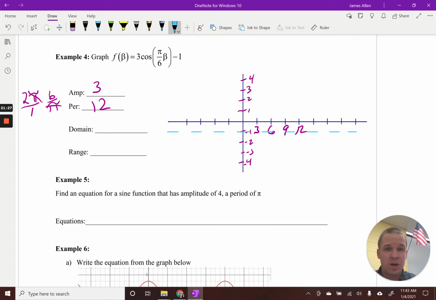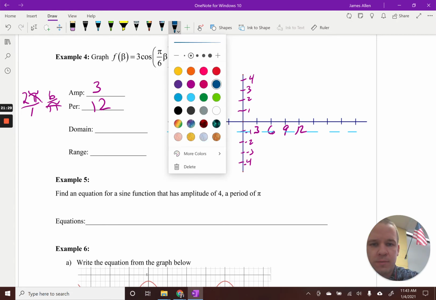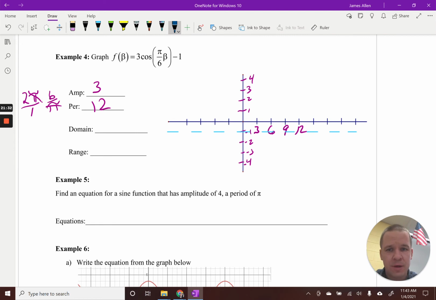Now I'm going to start plotting some points. All right, I'll go dark blue on this. So my amplitude's 3. This is a cosine function, which means I would normally start 1 above my midline, but now I'm starting 3 above my midline, which would put me up here at 2. So once again, I do like to go by the pattern of our sine and cosine functions. Now I would come back to my midline. Then I'd go 3 below the midline, which would put me at -4. Be careful with that since we have the midline here. It throws off the numbers that we're at, right? And then I'm back to the midline and then up at the 2.